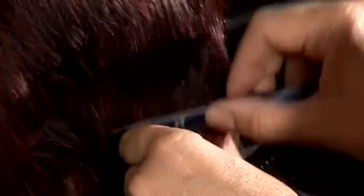If you put too much pressure on your razor it's going to go straight through the hair. So all the time keep your pressure on but not too hard on the hair. This takes all that bulk away and you can see you've got a nice soft finish coming on your neckline.